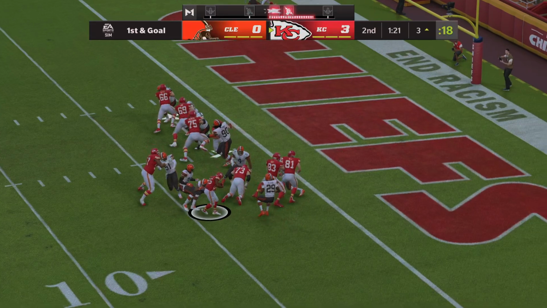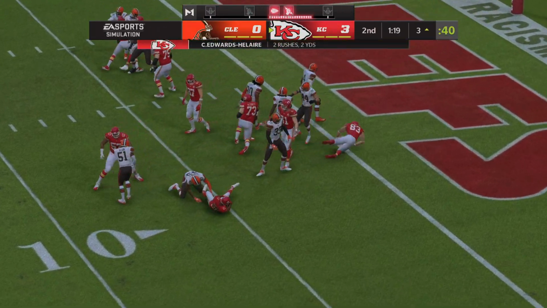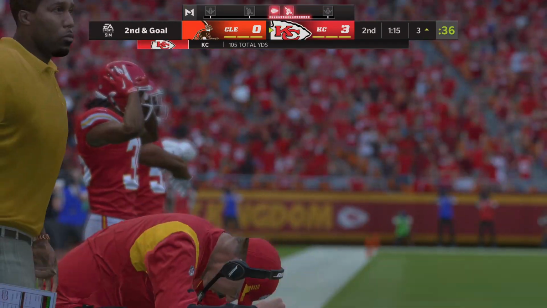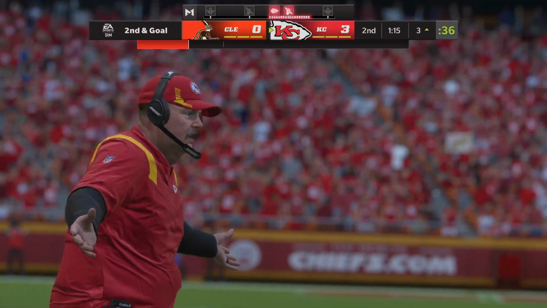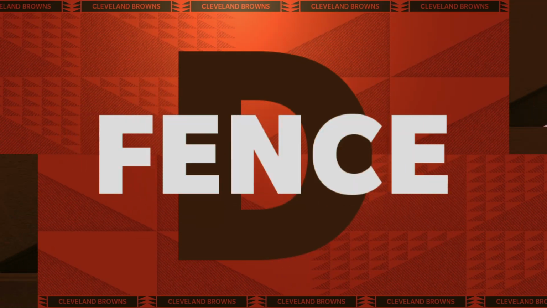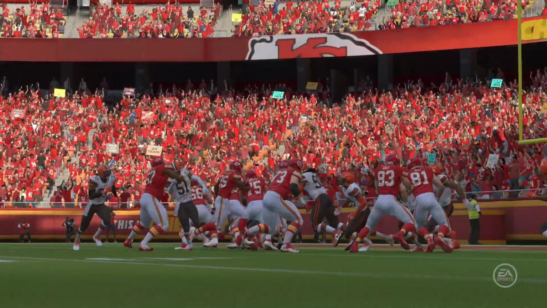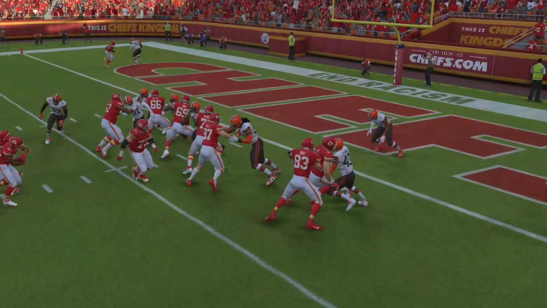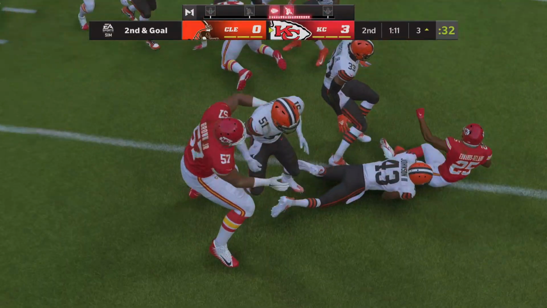They'll try to run with Edwards-Helaire. And this will result in him losing yardage back to the 3. It's a loss of a yard there, and it's second down. That's a really alert defense there because they saw the heavy look come in from the offense, countered it with extra linebackers who brought a little bit of speed and heft, and able to really make a big-time play for their defense.